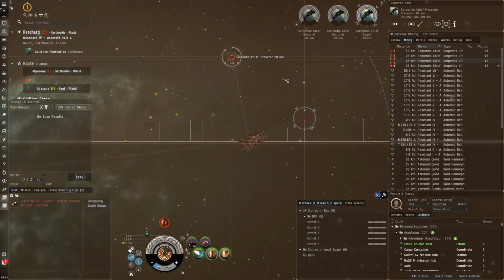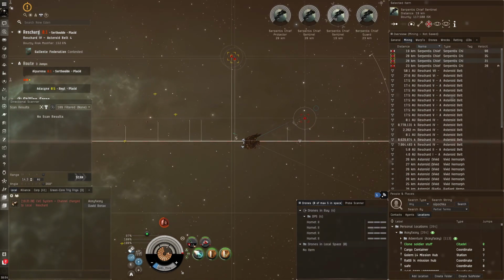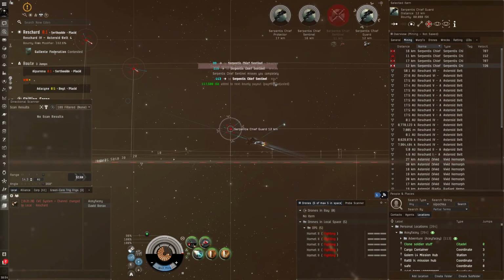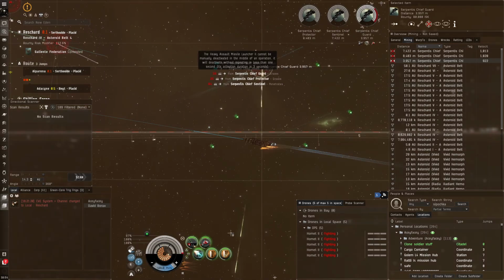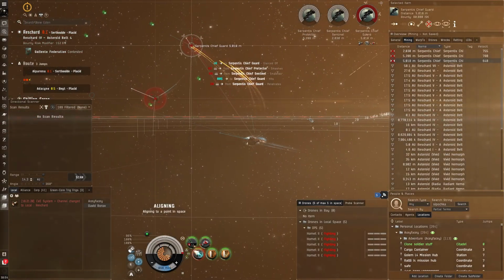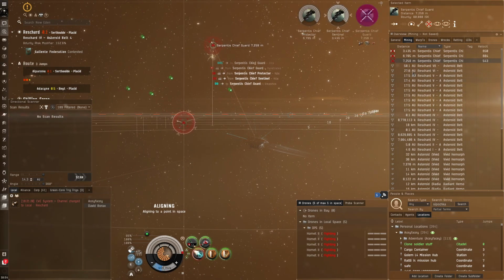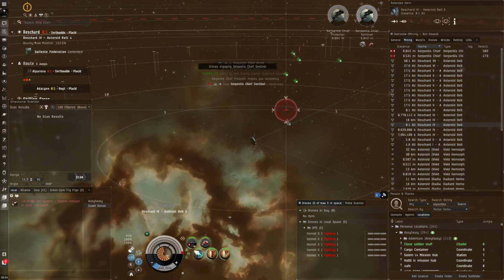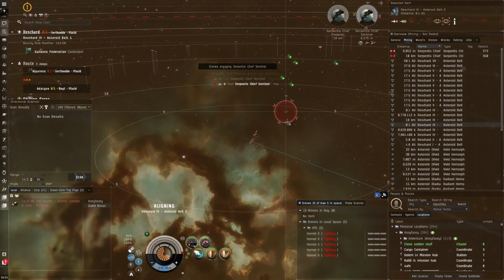Let's go. Bunch of cruisers now. Shoot this one. 21 kilometers, okay. Go for this guy over here. Turn off our MWD, not using so much capacitor. I'm not cap stable with the MWD on, I think. Let's see now, what's the next belt? This one here. Align to this. There we go. Align to this.